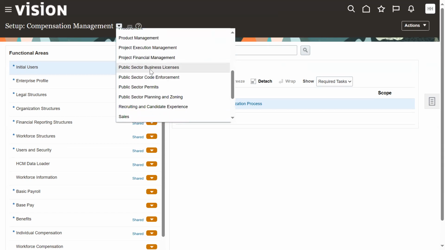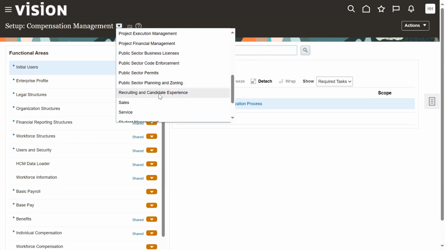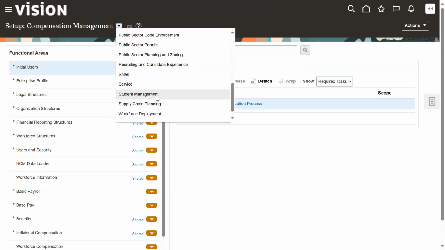This is for public sector like ports, land order and town planning, municipal corporations, even public sector code enforcement, permits, planning and zoning, recruitment, ORC (Oracle Recruitment Cloud), sales, student management.